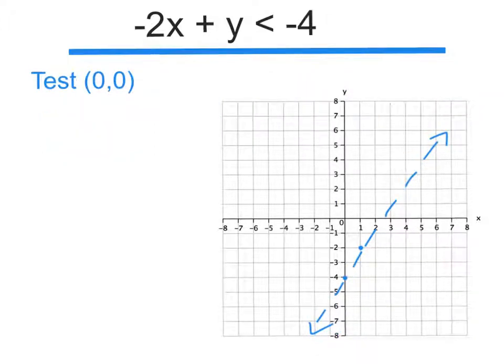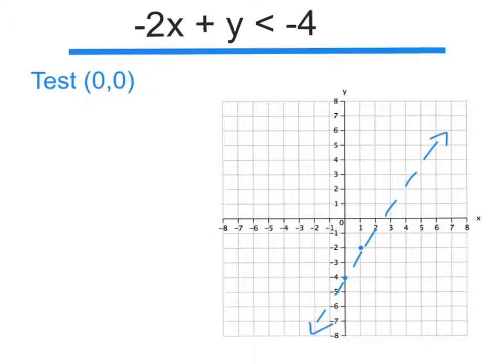The second piece, though, is once we have this line, so assume this is all the same line that we had from last time, same inequality, we have to shade one side or the other of the line. So this line's basically splitting everything, and either we're going to shade all of this side, or we're going to shade all of this side. And we're going to figure that out by using what we call a test point. Now the most important thing about your test point is that it can't lie on the line. This is the point 0, 0, which is right here in the middle, right? Notice the line doesn't go through here. So it's very important that you pick a point that's not on the line, and typically if your line doesn't go through 0, 0, we pick 0, 0 because it's very easy.